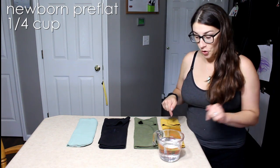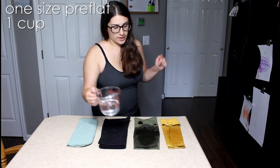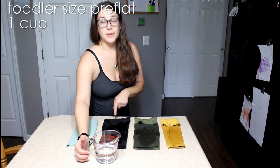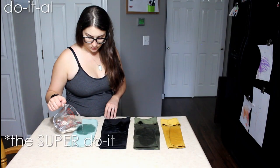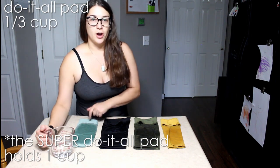We only got about a quarter cup out of that newborn size. Almost one cup on the one size. Just about the same, one cup on the toddler size. And about a third of a cup on the do-it-all pad.